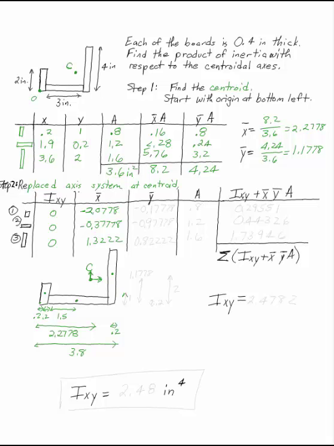I'm going to do the same thing with the Y bars. The Y bar of that left piece is 1 up, the centroid is 1.1778 up, so this is negative 0.177778. The middle piece is only 0.2 off the bottom, so this will be minus 0.97778. The third piece is 2 up, so this one will be positive. This is 0.82222.